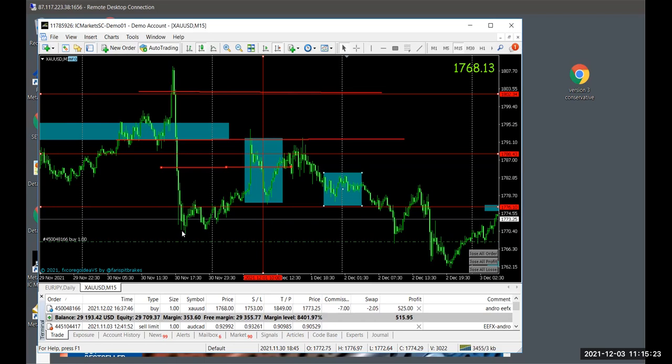So I was so shocked. It should not. Everybody should survive this. My account did not. And this is concerning because you should be able to survive a 1,500 pip move. Right. That's why I was so surprised.